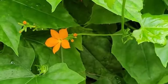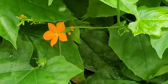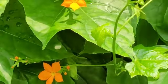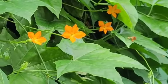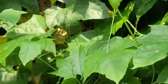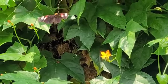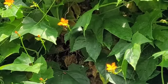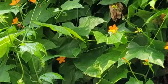So for studying Batesian mimicry as well as Mullerian mimicry, long wings Heliconius butterflies are specially used as model organisms, and you can see the beauty of long wings flying at this moment over the creeper Siguria. This is the Heliconius butterfly in love with Siguria blossoms in Nature Museum, Northport Nature Museum, Butterfly Heaven House.